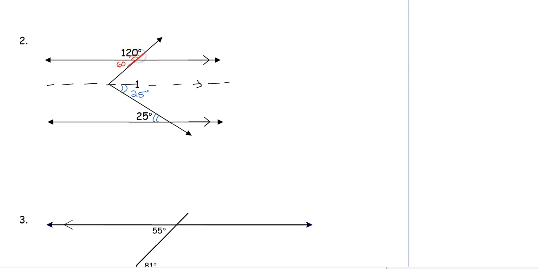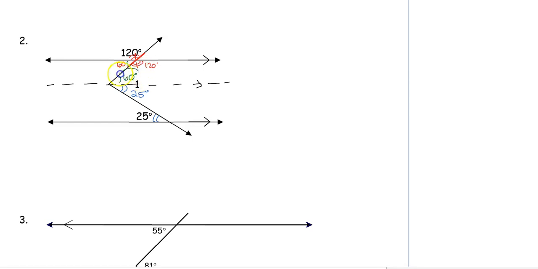Or I could see that these are vertical angles, and I can know that this is going to be 120. It doesn't matter which way you go, you can use any angle relationship you know of: linear pairs, vertical angles, alternate interior, same side interior. Stick to those 4 though. So I need this angle. This is what I'm missing. I need the top part of angle 1, so I'm going to use that alternate interior relationship to find that this is going to be 60.